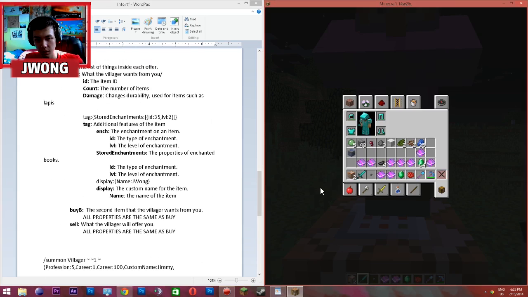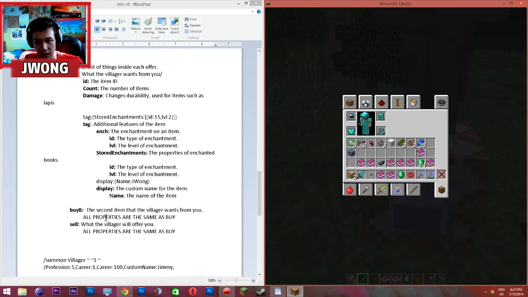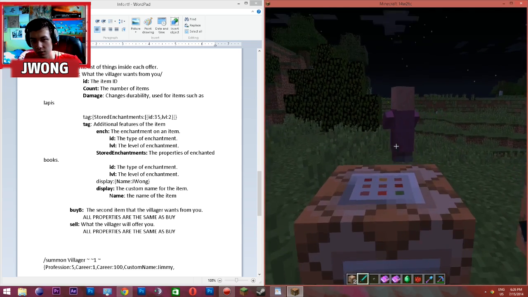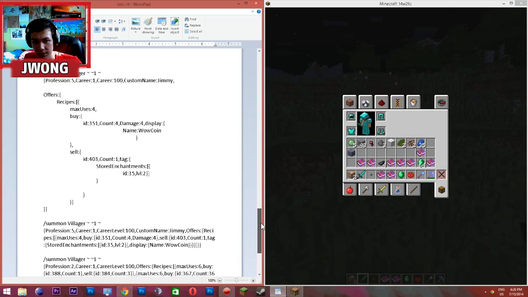So yeah. Alright, so what we're also going to talk about in this is buyB. Now, what buyB is, as you notice here, there are two slots. One slot being the first one, and the second one being this one. BuyB is exactly that. BuyB is the thing that makes it so you can offer two things to it instead of one. And so what we're going to do is add that to what we had previously.